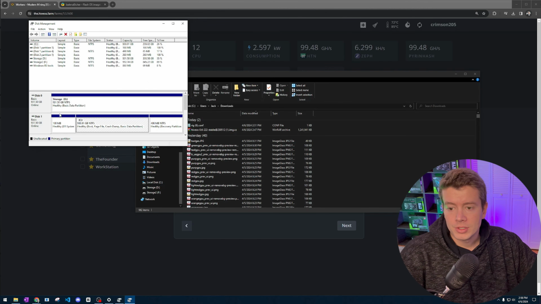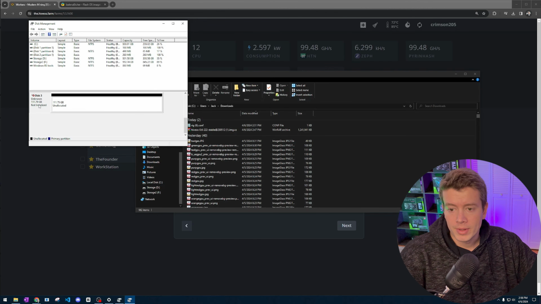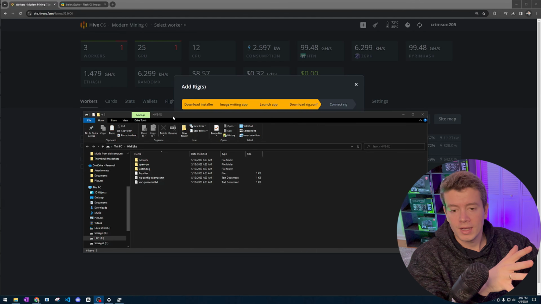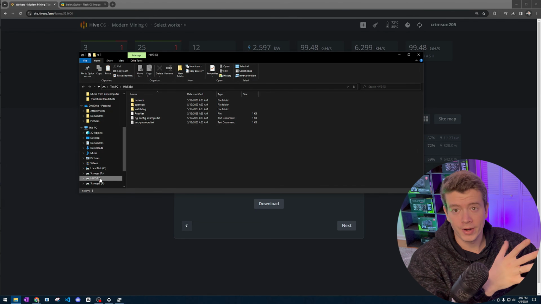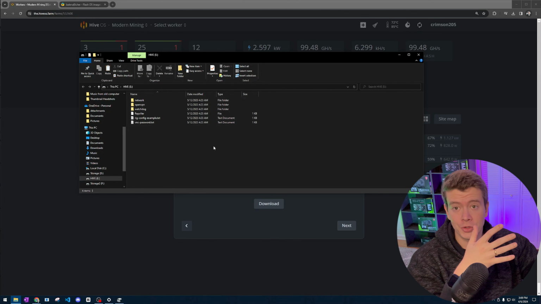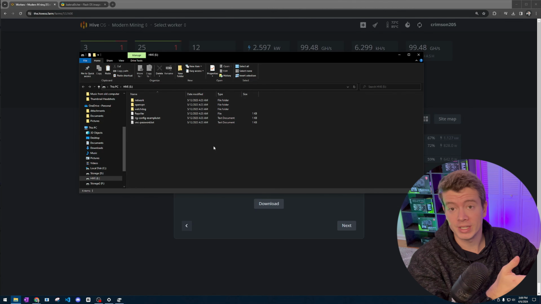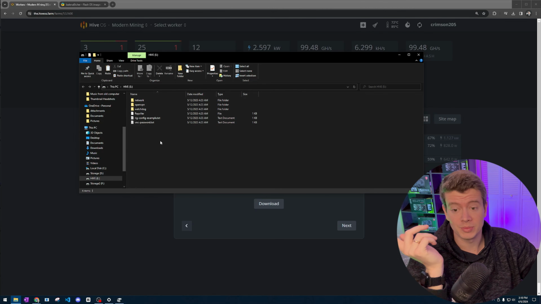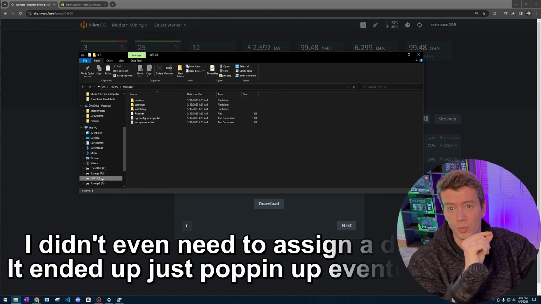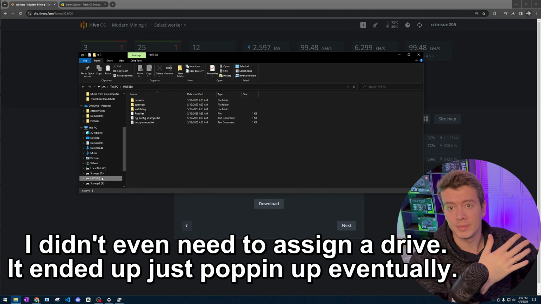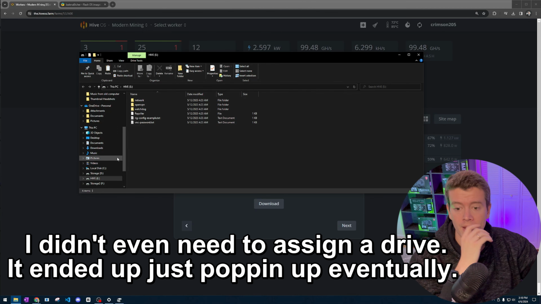I don't want to initialize it because that's just gonna wipe it. All right, finally I got it showing up. That process is always weird. I swear on different computers it just does totally different things. What I had to do was basically reflash it 3 times, switching around a bunch of USB slots. It wasn't letting me assign a drive to it without wiping the HIVEOS image that I had just flashed onto it.